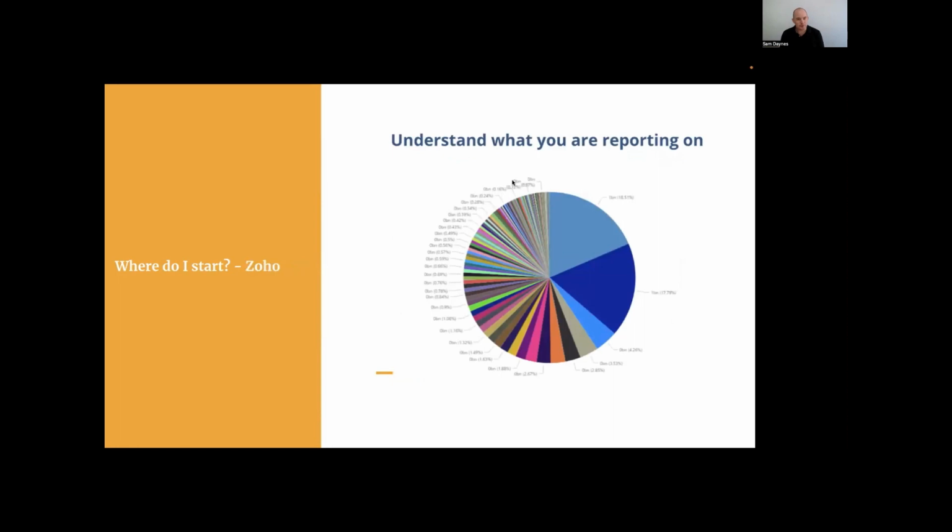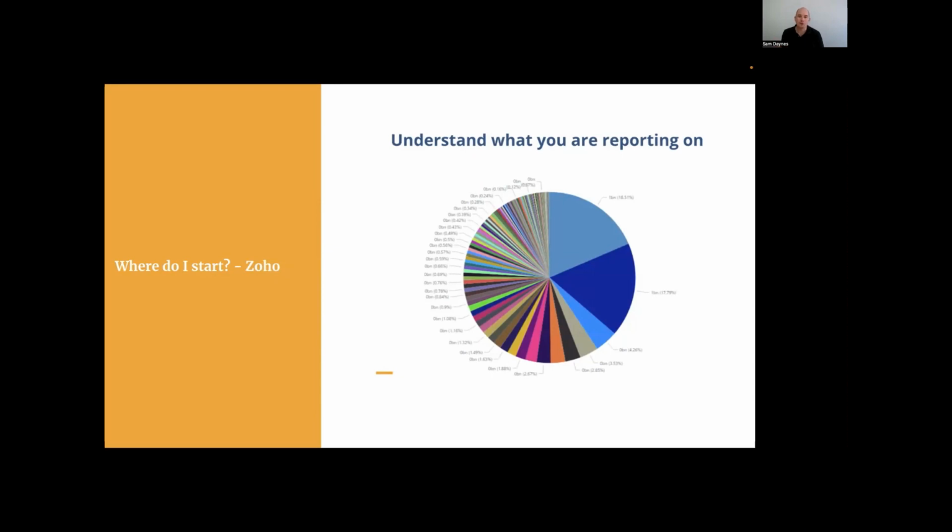This one may seem trivial, but it's often a very big mistake that gets made, which is to understand what you are reporting on. If you are authoring a report that people are going to use to make decisions about, then you wield quite a lot of power, because you can manipulate that information in a certain way to present a certain argument or a certain piece of information that people are then going to use to make decisions on, or to rely on to take a certain direction. If you don't understand what you are reporting on, or you don't understand the underlying granular data that makes up that report, then it's very easy to make mistakes about how that data is then presented.